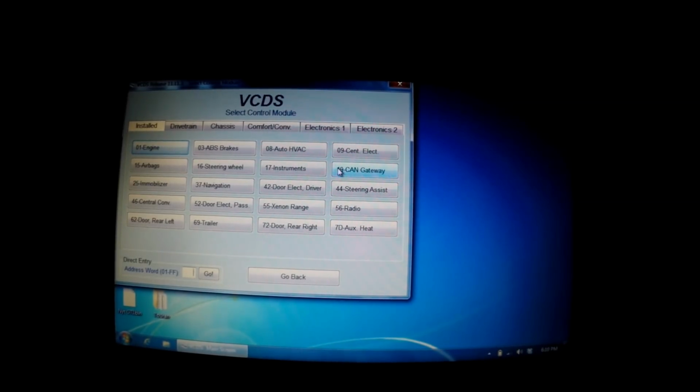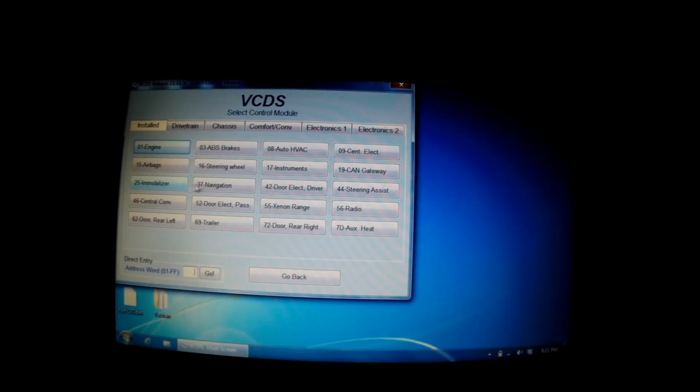So the gateway is actually picking up signals from all the other modules, so it's like a bridge for all of them. Immobilizer, if you were changing the instrument cluster on some cars, you would need to reprogram the immobilizer. Navigation, don't think you have many possibilities in there.